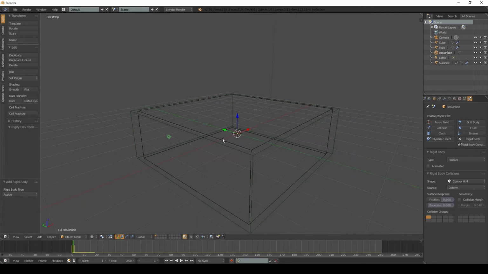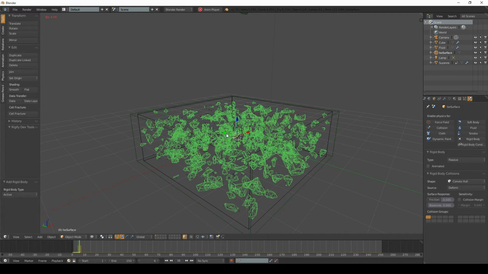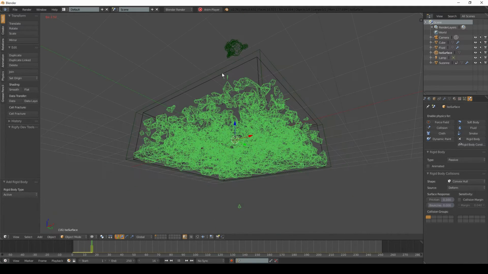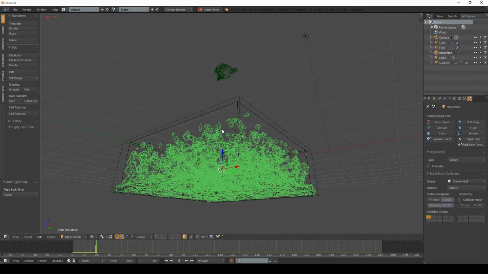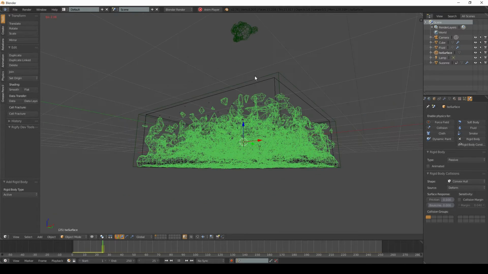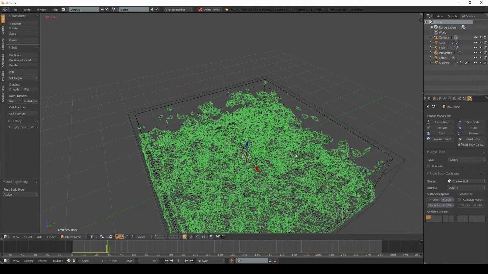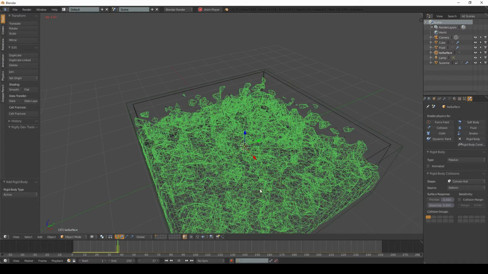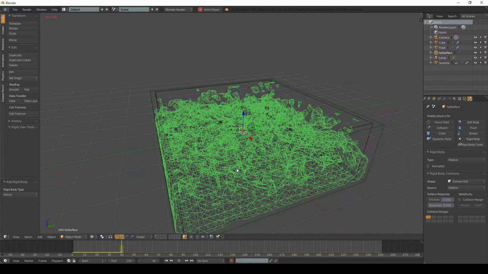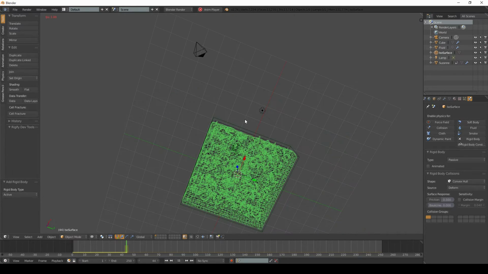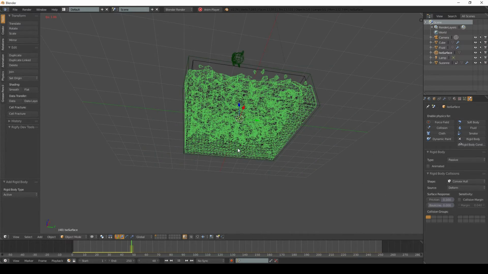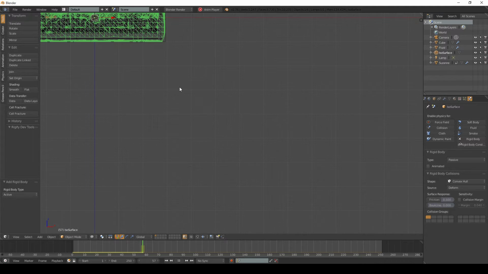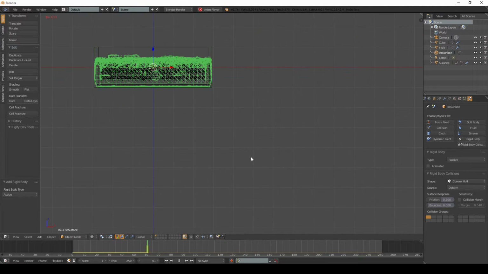So basically the water surface will become a rigid body, and the monkey will bounce on it or whatever, and it will also hopefully affect the particles. And that way, if everything works fine, we will have interaction between particles and rigid body.